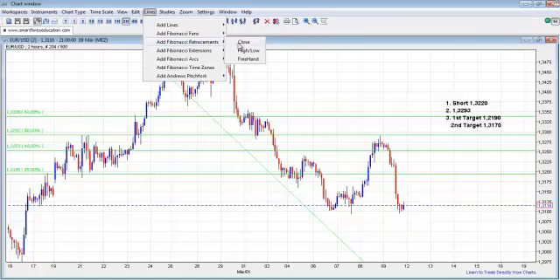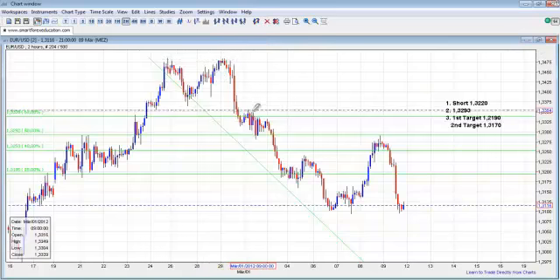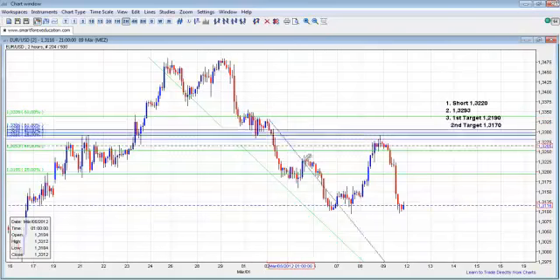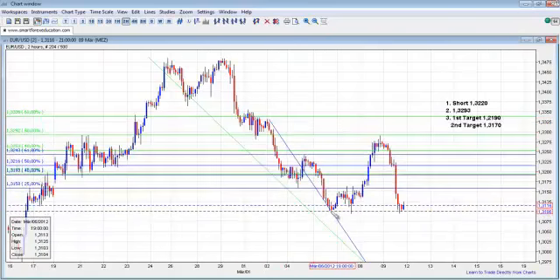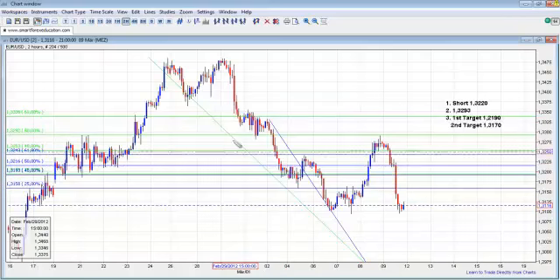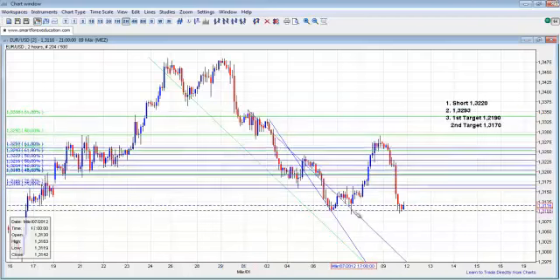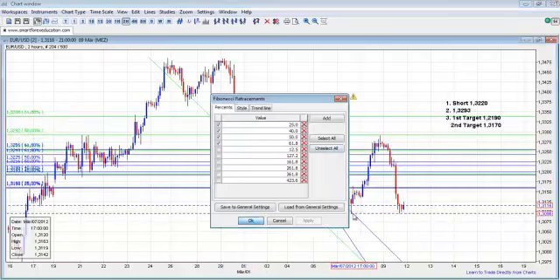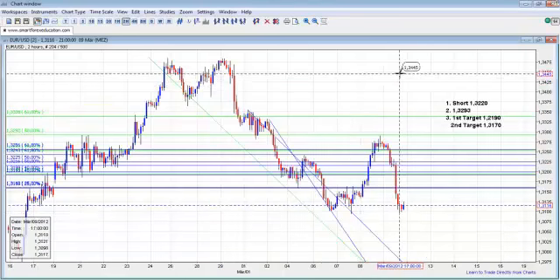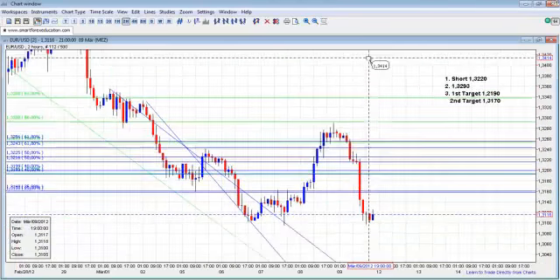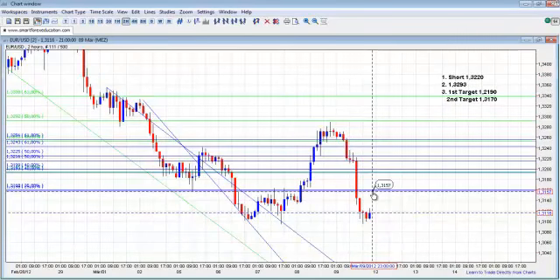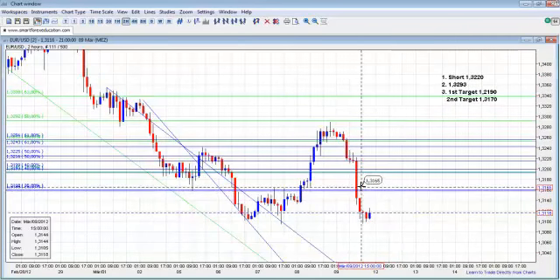So for the targets, I looked at next levels for target prices, and I drew in from different swing highs to swing lows, looking for some form of clusters. So as you can see, some levels here in place. And what I did is I had a target at 170.